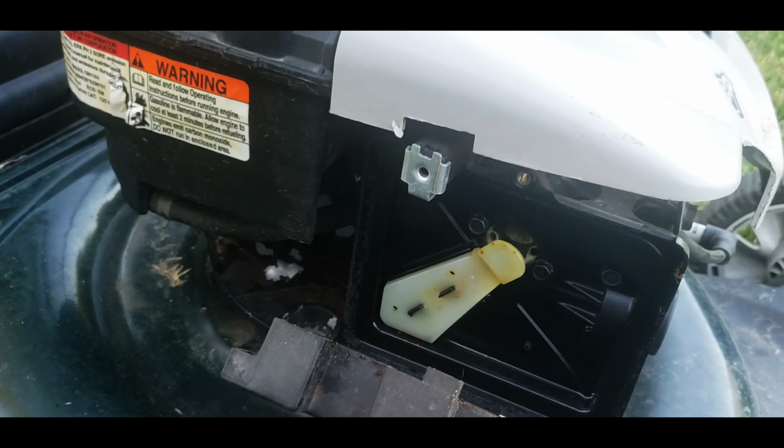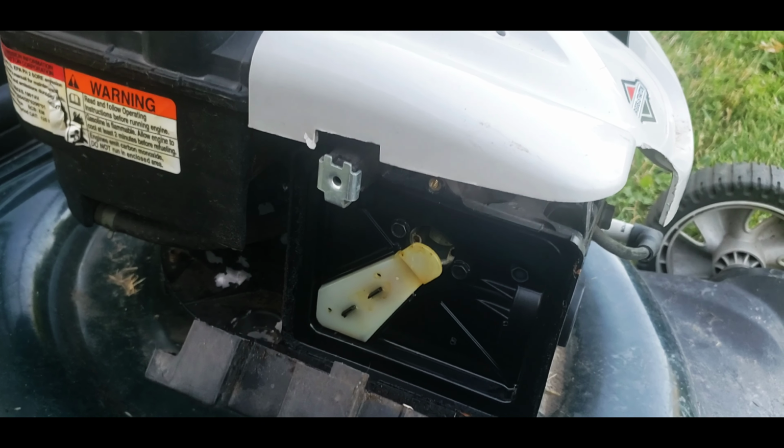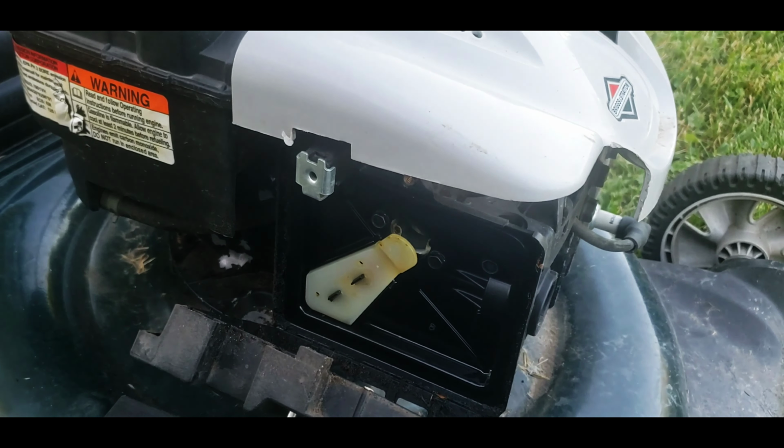Alright, next step is to let's put a little go-go juice in there and we'll see if it'll pull over.